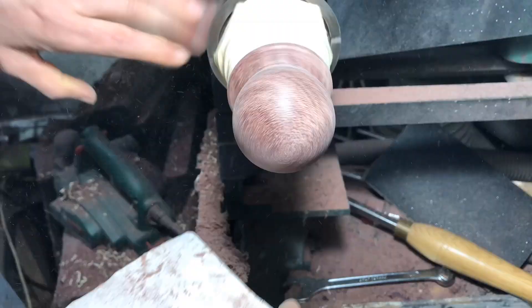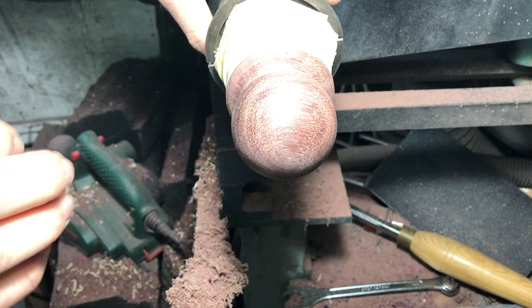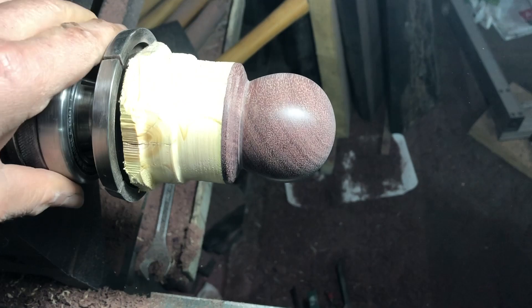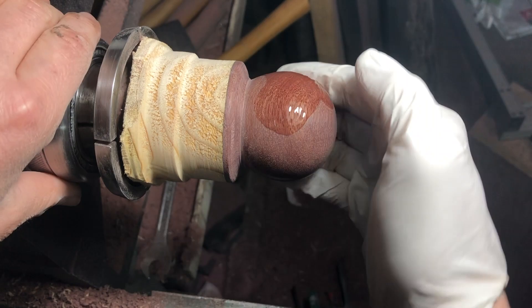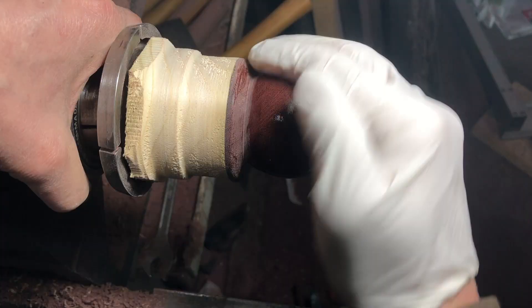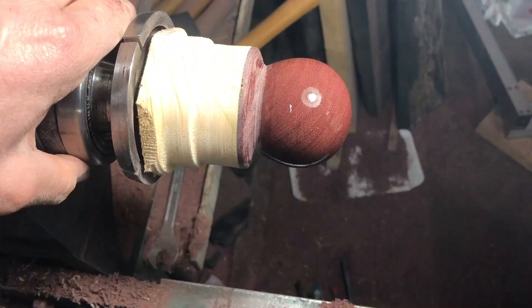Sand it. Cover it in super glue. That's going within the resin - I don't want that leaking air bubbles as the resin cures. Now I'm going to make another one almost identical. There you go - not a perfect finish but good enough. Whack a load of super glue on there - it's all going under resin anyway. The super glue has stopped the bubbles coming out of the wood. And there we go - that'll do as a pupil. Trim that off once the glue's dried. I'm not too worried about that little vague line - you're looking at it from this perspective, not at the side.